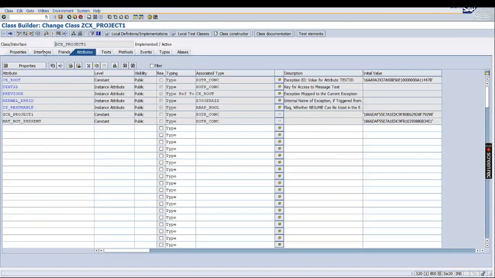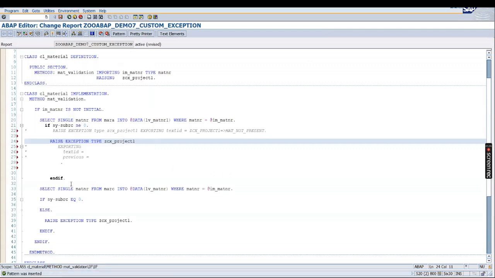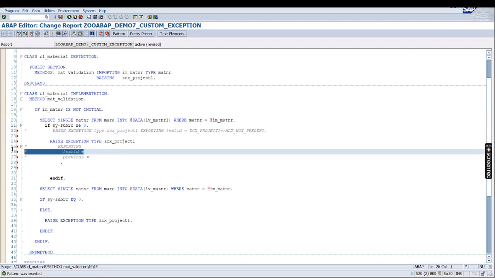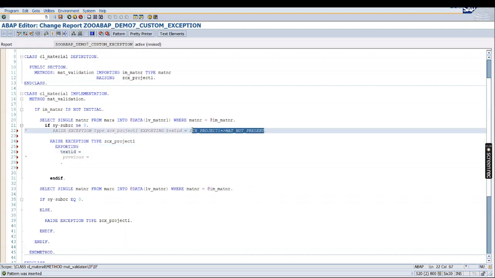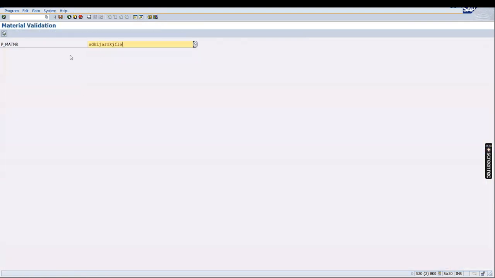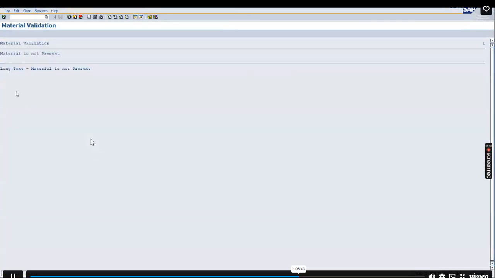So copy this exception and just put it over here. This way you don't have to remember the syntax, and here you can see the same syntax is automatically populated in an even better format, right? Just pass this value. That's it. So this is how you can raise the exception in your method. Run this, and this is also going to give you the same output as earlier, right?